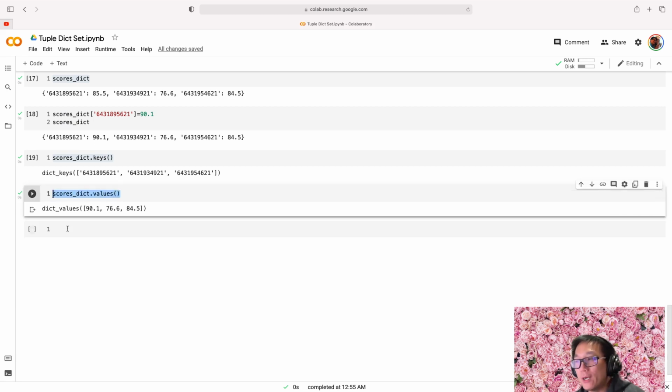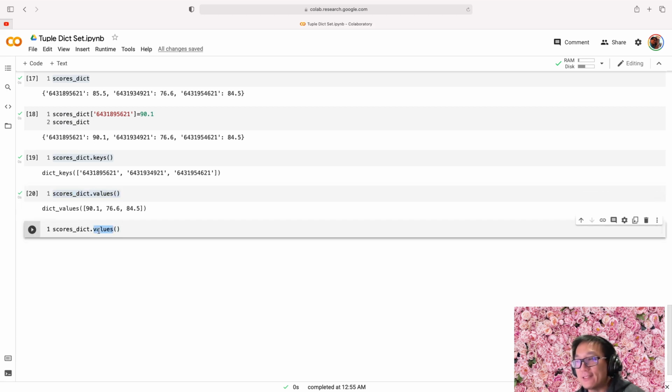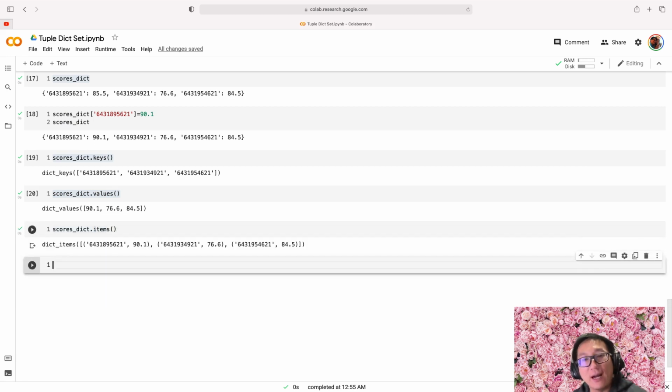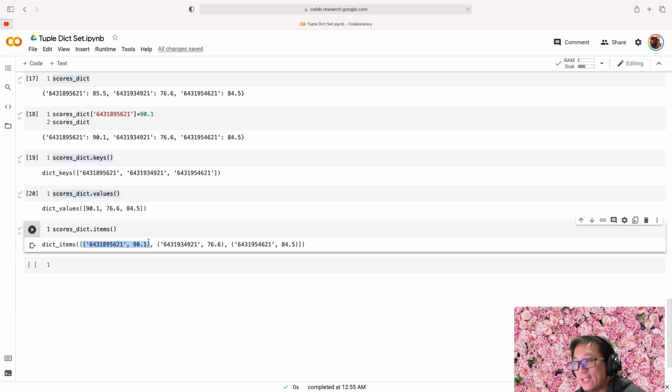Or if you need the pairs of keys and values, you can use items. You can see that it will return a list of tuples that contains the keys and values.